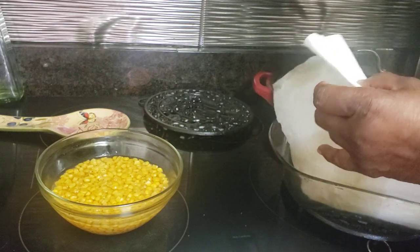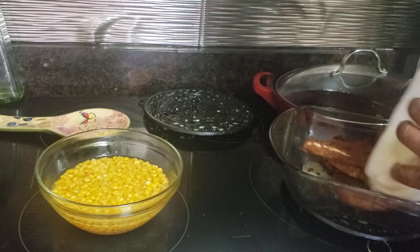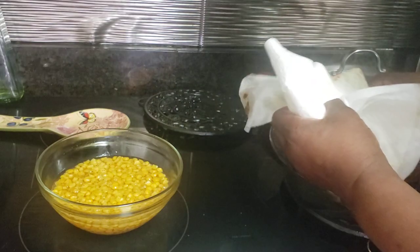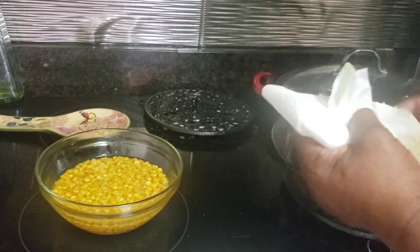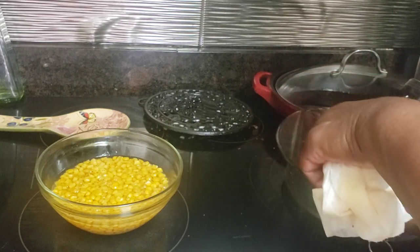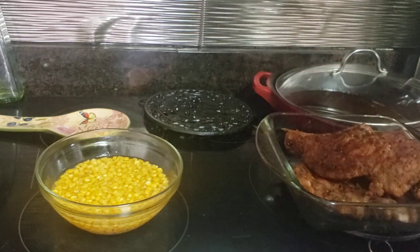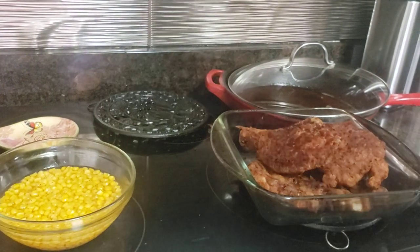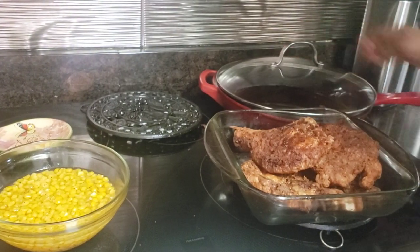Okay, let's get these. I'm getting my paper off my chops. I tell you, you have to go ahead and put some paper towels under those chops or chicken or whatever you're cooking like that. When you're frying stuff, just go ahead and do that and get all that oil drained off of them. So there's those beautiful pork chops. They are ready to be eaten.